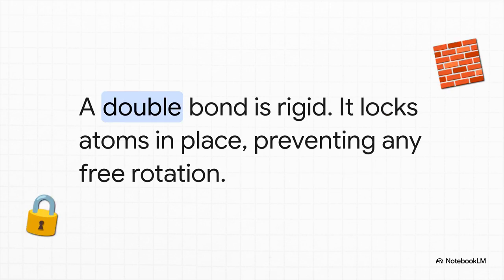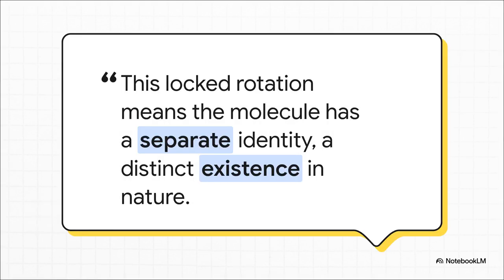It's rigid. It's like taking those two axles and welding them together. Now those wheels are totally locked in place. There's no more free rotation. You can't just twist it. And this right here is the heart of it. Because of that rigid, untwistable double bond, one 3D arrangement can't just spin around and morph into the other one. It's stuck. And that's what creates a stable, separate molecule with its own identity and its own unique properties.